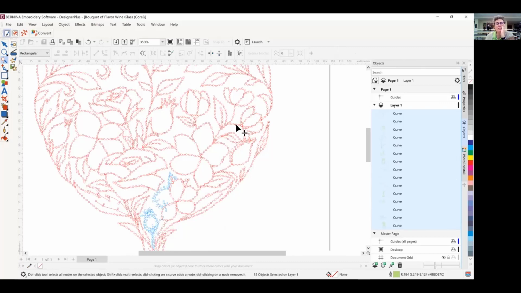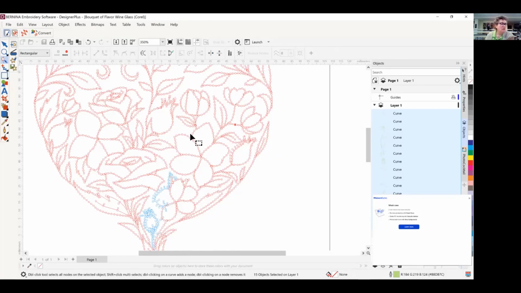I can click here, right click, I should say, and I can say break apart. Then that'll split that line and create another object there for you. You would have to see how this is pathed and clip everything away from the wine goblet to only get this. Or, Kat, you could change the color to a lime green and be done with it. But I wanted to show you it can be done. It's going to be a little more work.